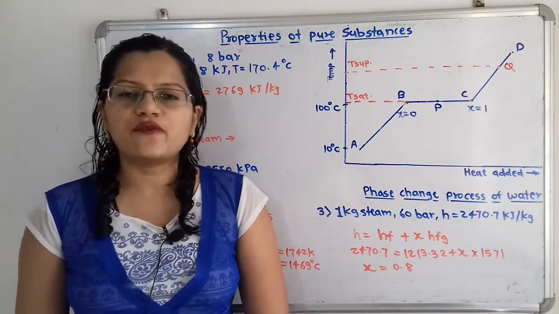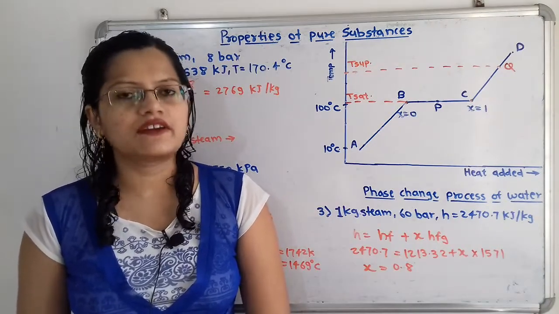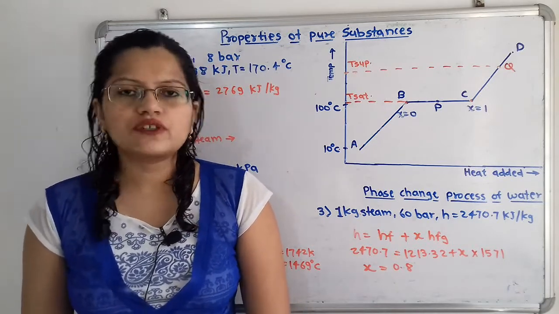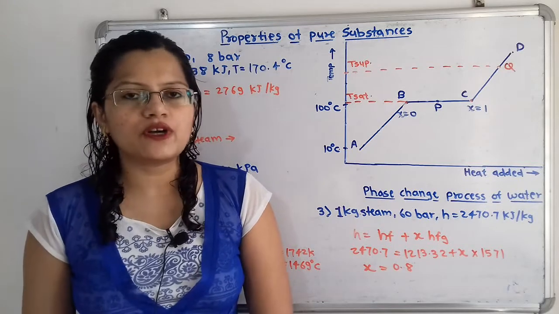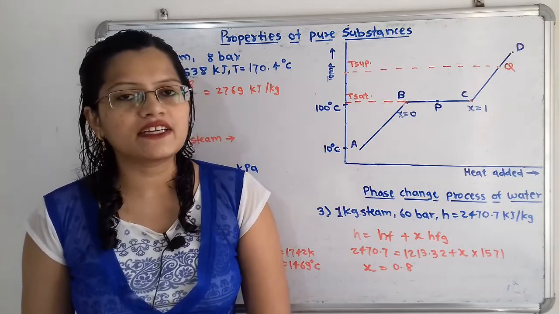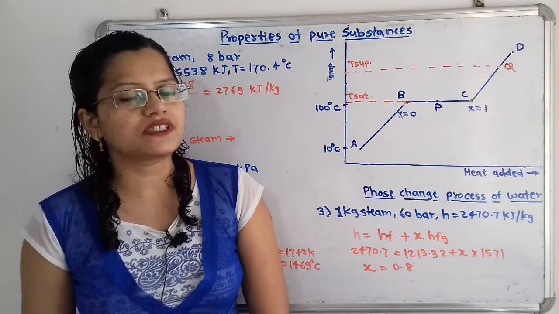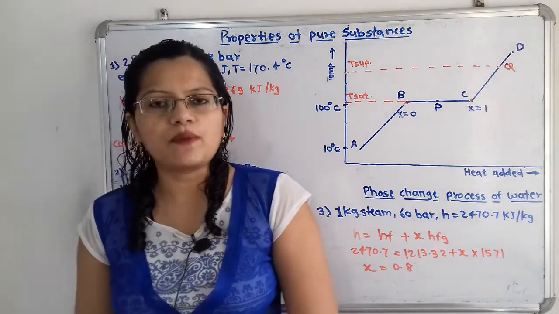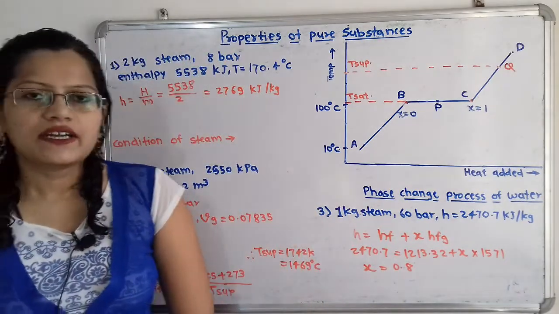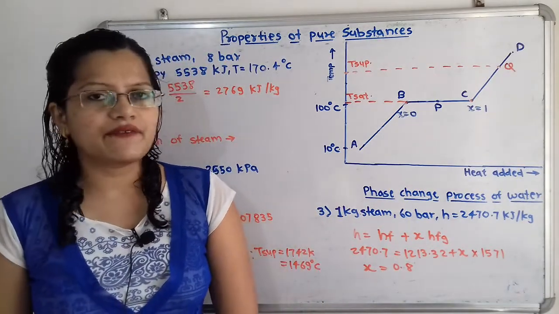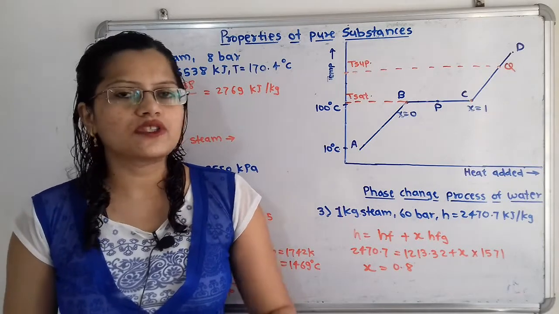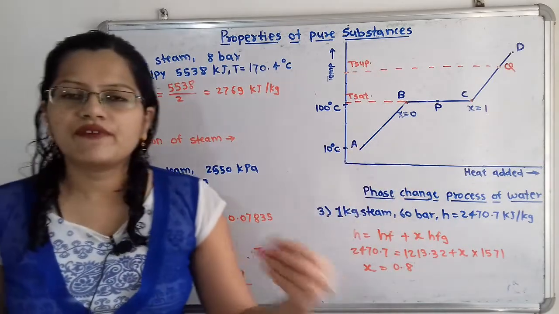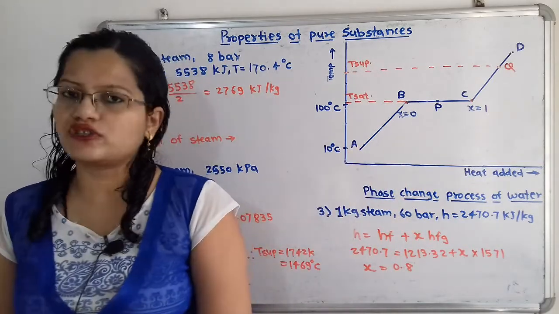There are different formulas for the wet steam, dry and saturated steam as well as superheated steam. So before solving the question, it is important to identify the type of steam or the condition of steam. So let us first solve the problem to identify the type of steam as per the given condition. Here there are a total of 3 cases, and with the help of the steam table and this diagram we will identify what is the condition of steam.